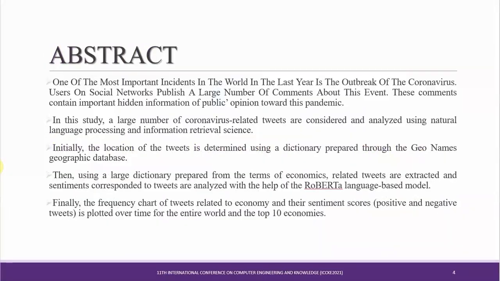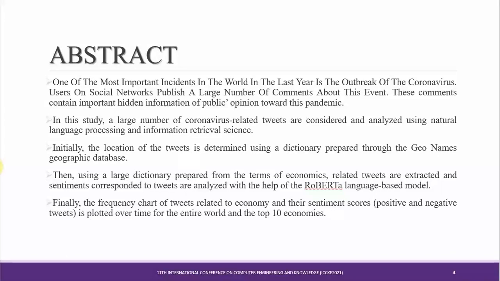One of the most important incidents in the world in the last year is the outbreak of the coronavirus. Users on social networks publish a large number of comments about this event. These comments contain important hidden information of public opinion toward this pandemic. In this study, a large number of coronavirus-related tweets are considered and analyzed using natural language processing and information retrieval science.